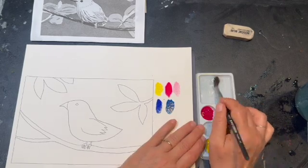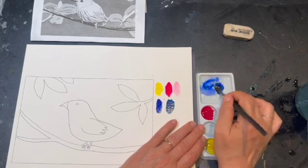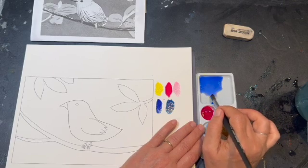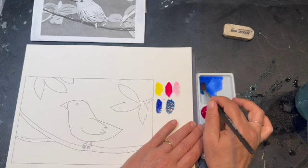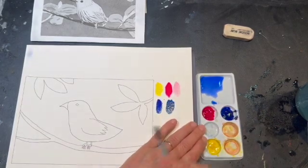So, okay, I've got all this water here. I'm going to take just a tiny bit of that ultramarine blue. I'm going to stir it around. And that is not the concentration of this paint. We don't know what that concentration is. You only find out by swatching, and you can see that hardly shows up at all.